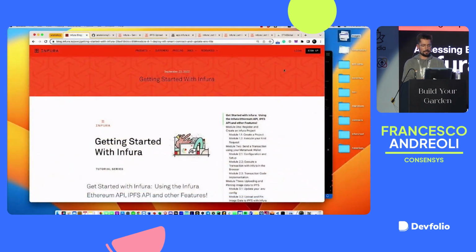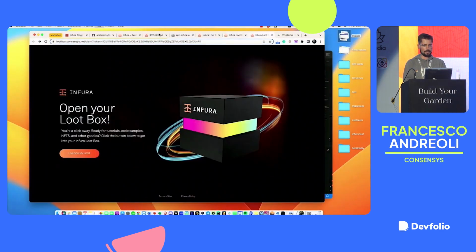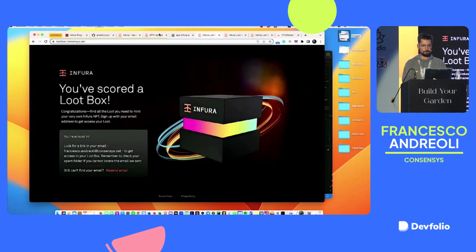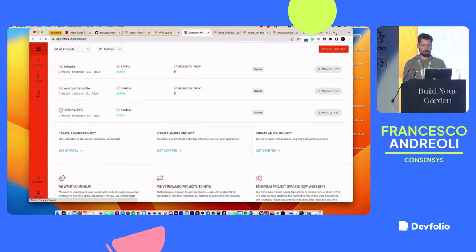Sign up for Infura. We can go through it, but I can show you my Infura directly. Let's see if there is internet. So basically that's the normal page. I already created an account. This is just a test account with 3 sample projects. When you create a new key, you can create a new project, but these are previous projects that I built. This is for India. We also have Truffle and then India IPFS.